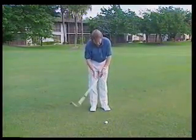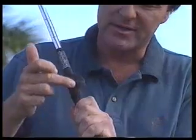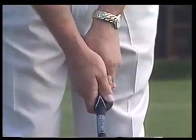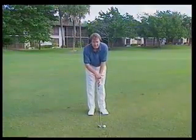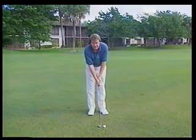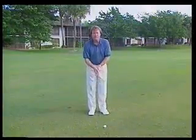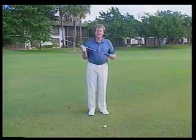Time to put the right hand on, and it's the same process. There's the marks there, in you go, and on the top of the shaft once again, your thumb and forefinger fit perfectly. You've now got the back of the left hand and the palm of the right hand facing the hole, and that's in perfect harmony with the golf club. Now, if you can form a perfect grip, that's a foundation on which to form a perfect golf swing.